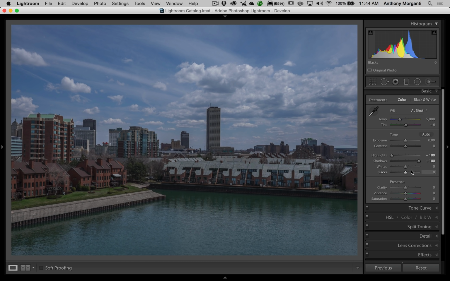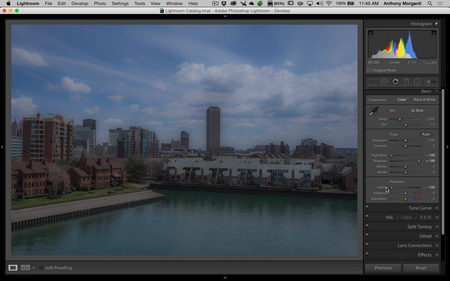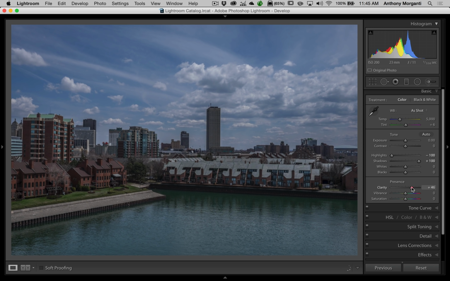Now the next thing I like to do is I skip whites and blacks for now, and I add clarity to the shot. Clarity is called mid-tone, or it's mid-tone contrast. So what it does is, you can see if I go way far to the right, it's really making it look sharper. It really isn't a sharpness control, but it kind of gives that effect. See now if I turn clarity all the way down, how it made it look less sharp. So we're going to turn clarity up pretty high, I'd say around 40. Now be aware that as you turn clarity higher, you will often get noise in the image.